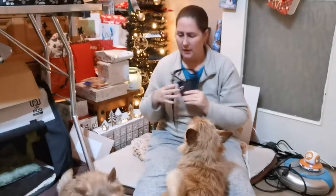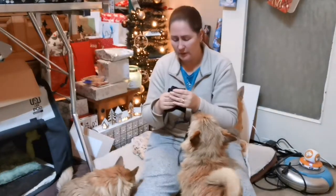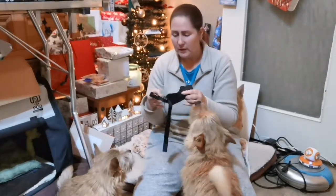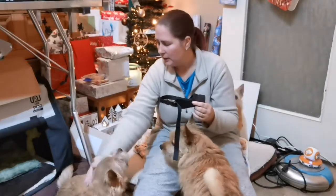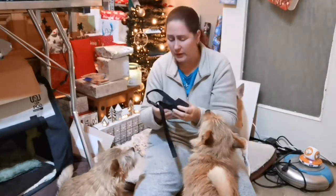So muzzle training, my dogs, as you can see, are not dogs that look like they would need to use the muzzle in a traditional idea of what muzzles are for. But I muzzle train all my dogs because if they know what a muzzle is and they accept them as being nice and comfortable and something that's not scary and unusual for them, then in a medical emergency, if they were injured, if they were going into seizure, anything like that, and we needed to be able to put a muzzle on them so that whoever's giving them treatment can get to them safely, then we can put the muzzle on without freaking them out.